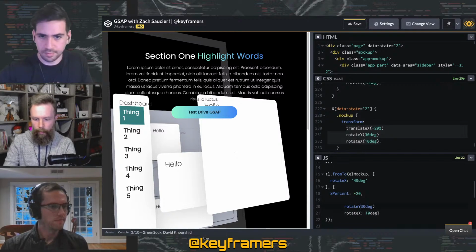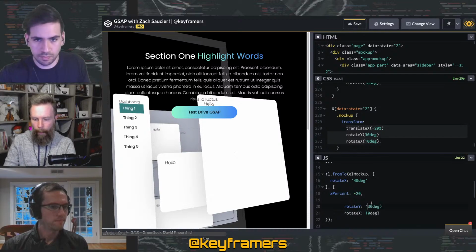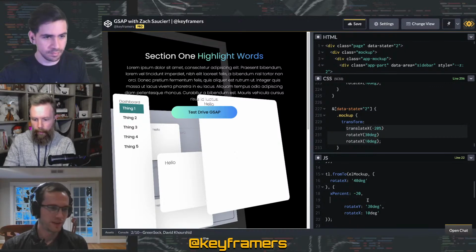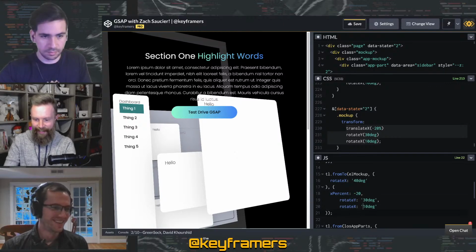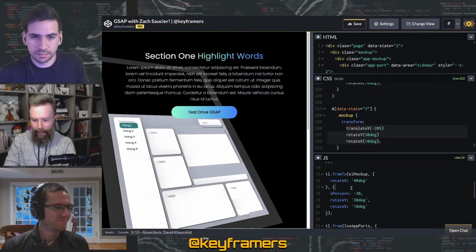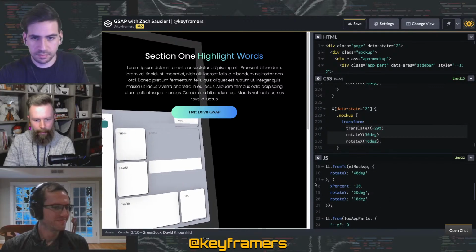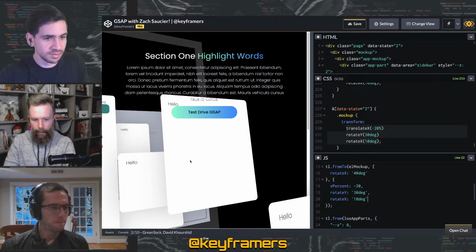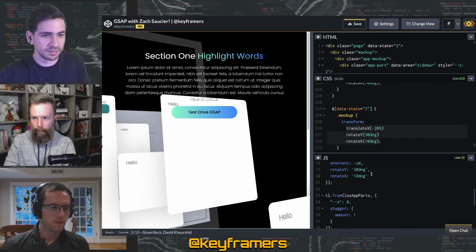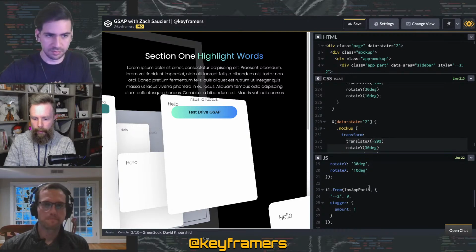Rotate X, rotate Y. Yep, and you can actually drop the deg if you'd like and just use numerical values again, but you're welcome to do it either way. David likes things to stay explicit. Sure, that's fine. Okay, let's see. So did that work there? Let's see.